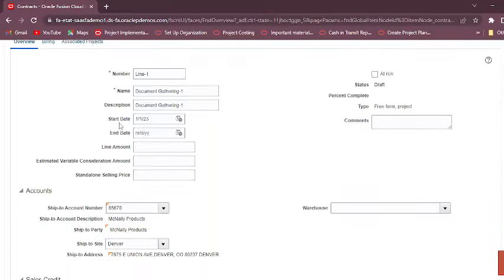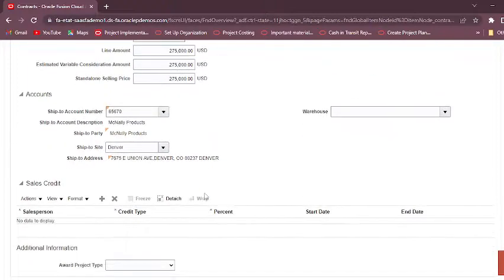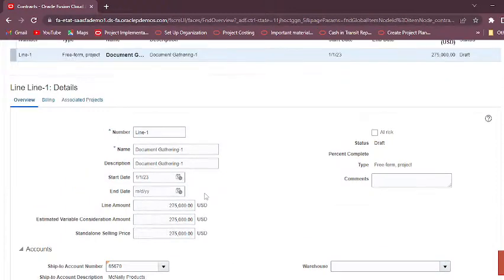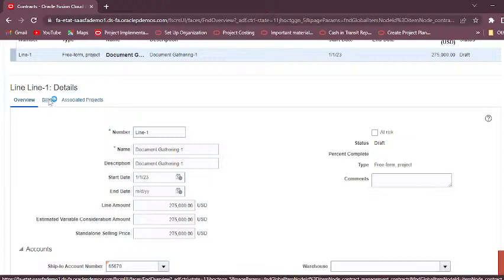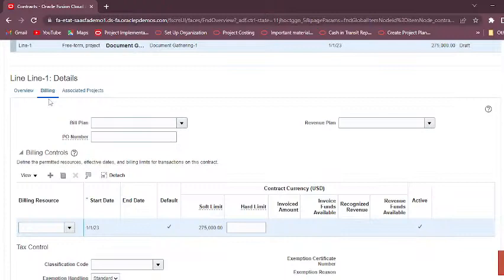This is the effective start date, and here give the line amount. This is the overview page of this line details, and now move to our next tab, that is billing, and associate your bill plan and revenue plan here.